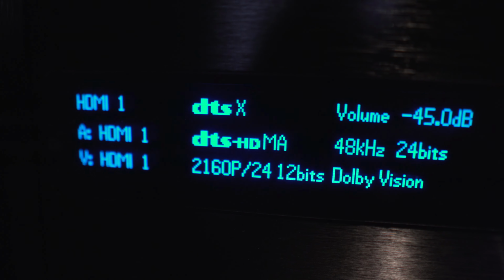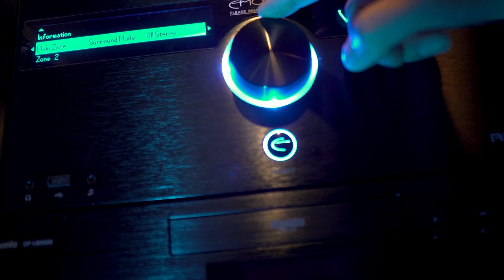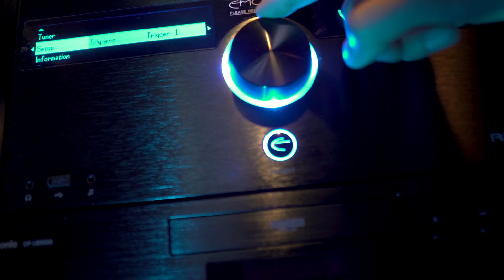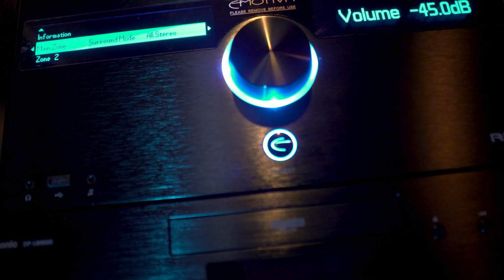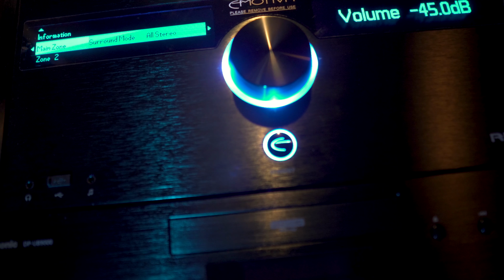Of course, everybody's system is going to be different, so there might be certain things that's giving you problems, whereas in my use case, everything's been pretty much great. Now, there is just one thing that I'm not totally sold on. I'm not the biggest fan of this multi-directional, multi-purpose knob. I would have preferred plain old buttons and a normal volume knob. Using this thing just doesn't feel as premium as the rest of the build quality here. Again, it's just a personal preference. Maybe you like it, maybe you don't. It doesn't affect the sound quality, so that's the important thing.